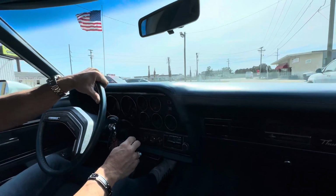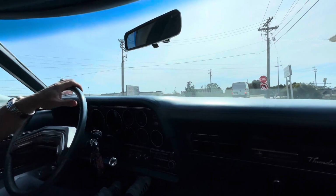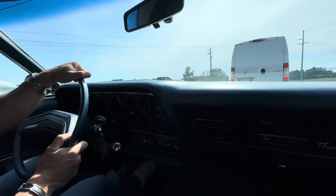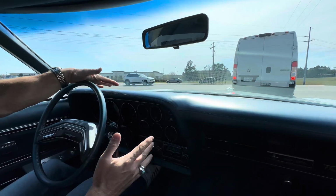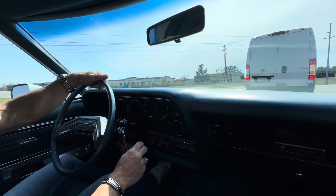Such a smooth running car. There's a little debate. You know, you could have got the 302, the 351, or the 400 in this car. This one has a 351, and for some reason, people seem to be a fan. They say the 351 is the better motor of the 3. So we'll leave that up for debate. I can't answer that with certainty.